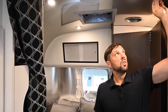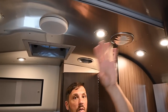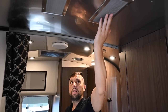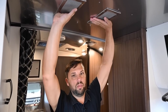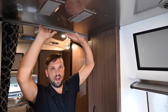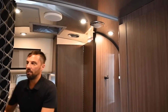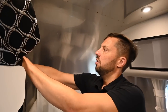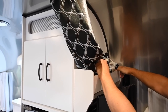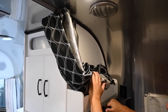The ductwork in the ceiling can be spun in different directions — you can shut off certain vents and dedicate more air to other parts of the trailer. The intake grates just need to be cleaned periodically; lint from towels and clothing gets stuck, and if clogged, that will make the air conditioning fail or not run properly. Just unscrew them, wash in the sink, let them dry, and put them back. Above the bed, there are two USB charge ports in a cubby to charge your phone and GoPro overnight.